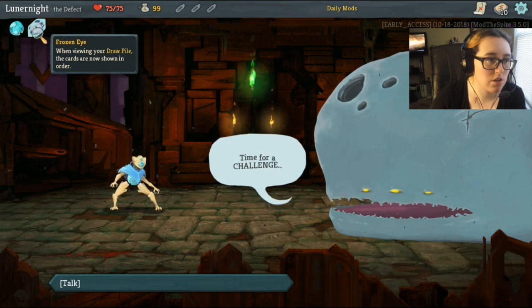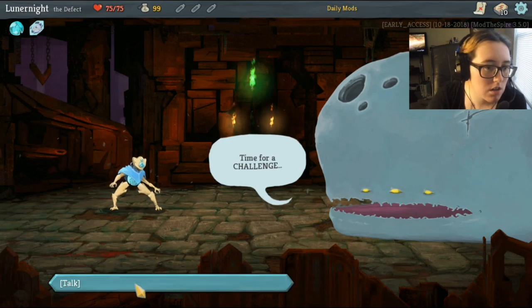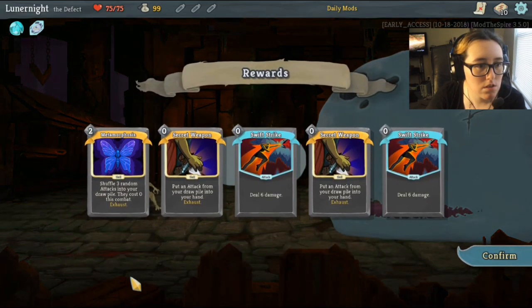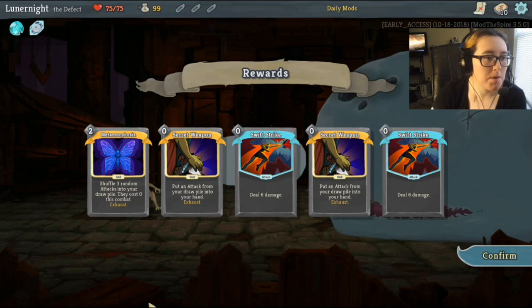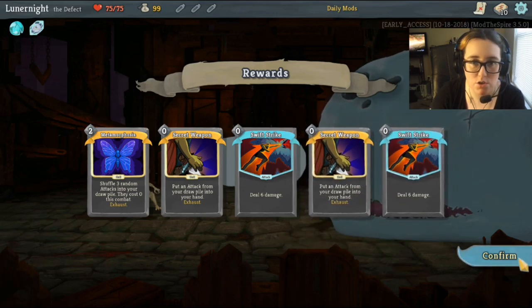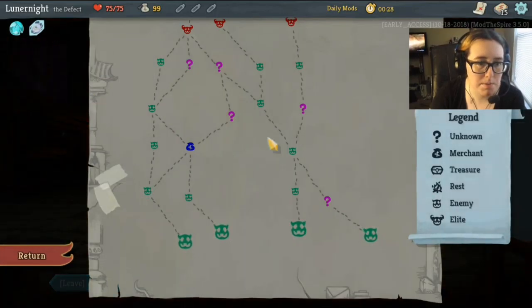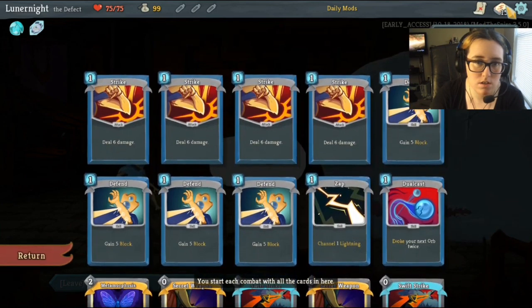Time for a challenge. In viewing your draw pile, cards are now shown in order. That's pretty cool. Okay, Metamorphosis. Shuffle 3 random attacks into your draw pile that cost 0 this combat. Okay. Secret Weapon. Pull an attack from your draw pile into your hand. Swift Strike deals 6 damage. Secret Weapon again, and another Swift Strike. Okay, this is going to be really interesting.